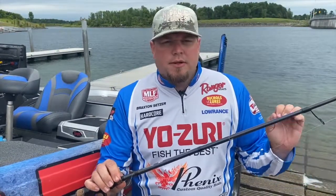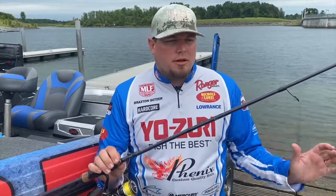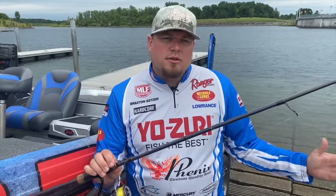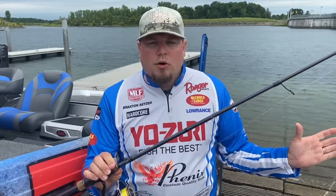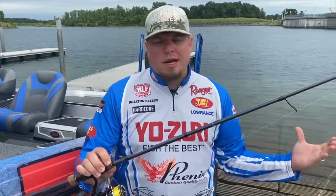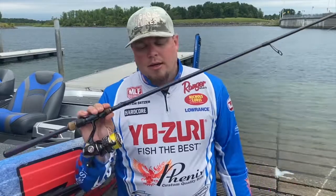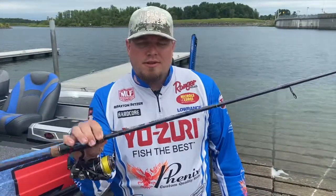When you get those big fish on in the current, they turn sideways. They got a lot of strength and a lot of power. I like the extra length on the 7'4" to be able to kind of turn those fish and get them how I want them, to get them to come into the boat, kind of break them from being able to use that current against me. But check these out, Phoenix M1 in 7'4".